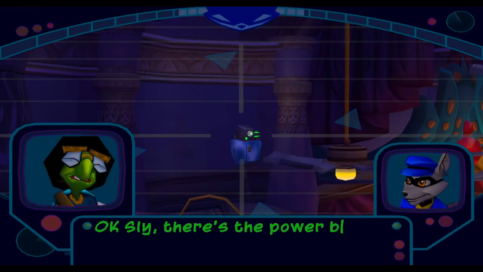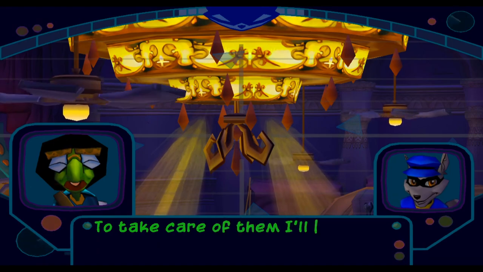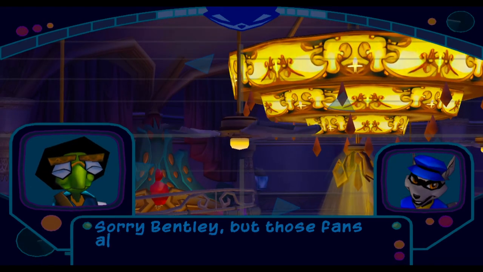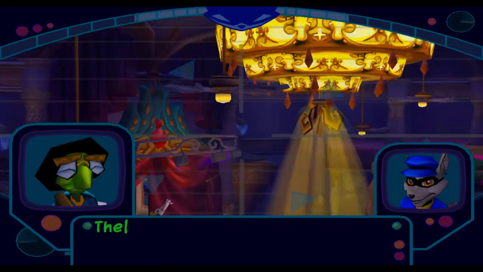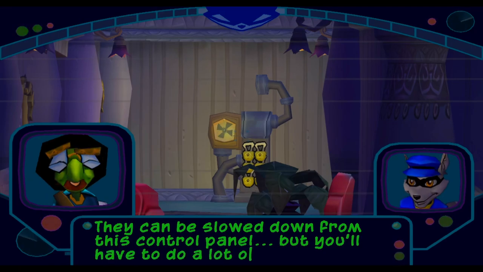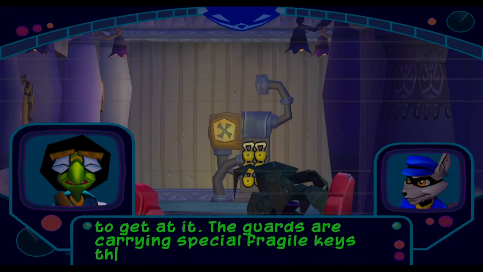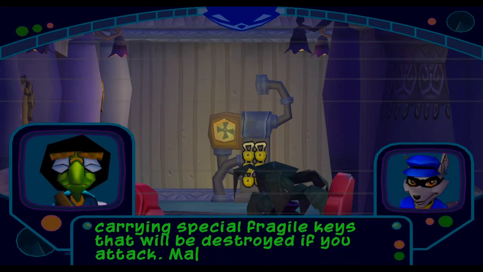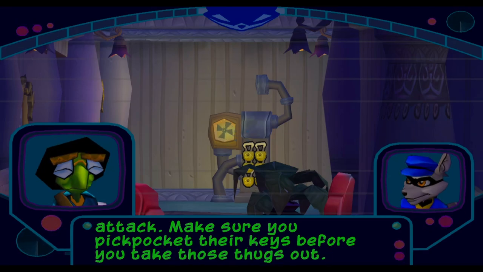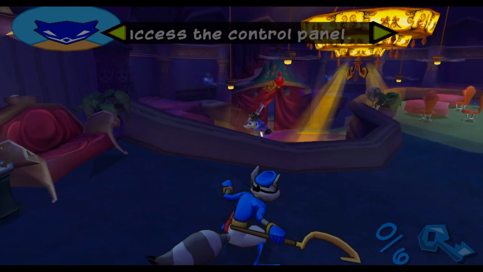Okay, Sly. There's the power boxes which route to the printing press area. To take care of them, I'll need you to put a splice clip in those spotlights. Sorry, Bentley, but those fans are spinning way too fast to walk on. They can be slowed down from this control panel, but you'll have to do a lot of pickpocketing to get at it. The guards are carrying special fragile keys that will be destroyed if you attack. Make sure you pickpocket their keys before you take those thugs out. To pickpocket guards, sneak up behind them and press the circle button.